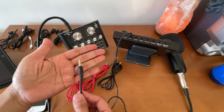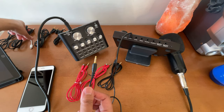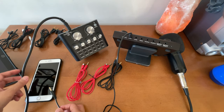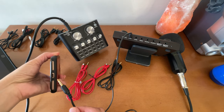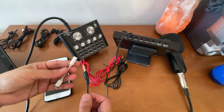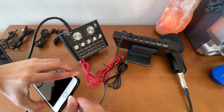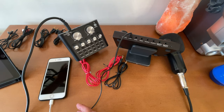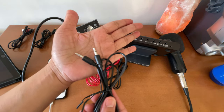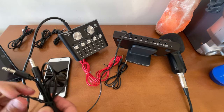Now we are going to connect this one to the gadget we will be using for recording or live streaming. And again, as I mentioned earlier, I will be using an iOS or iPhone for recording. So since the port is different, that is why we will need this audio adapter. So just connect that and this end right there. And we are going to use one of these. So this one, a 3.5 mm female on both ends.